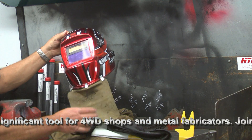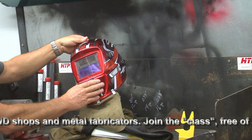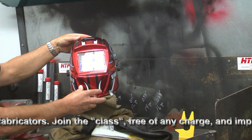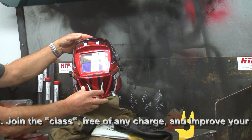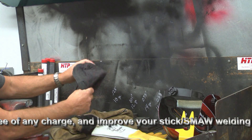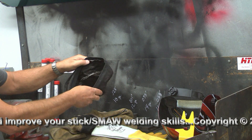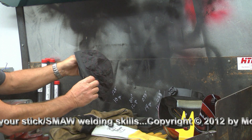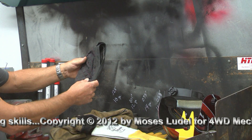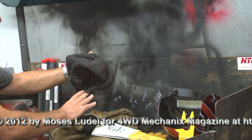The only exception is gas welding, where you wear a lighter shield. In all other welding processes, you need a substantial helmet with proper shielding. The degree of shielding is adjustable for the range of needs I find with arc, TIG, and MIG welding. This helmet works well and was not that expensive. You often see welders wearing these protective caps — not completely flame-proof, but certainly a barrier that would protect you from slag falling into your hairline. It's just added protection.